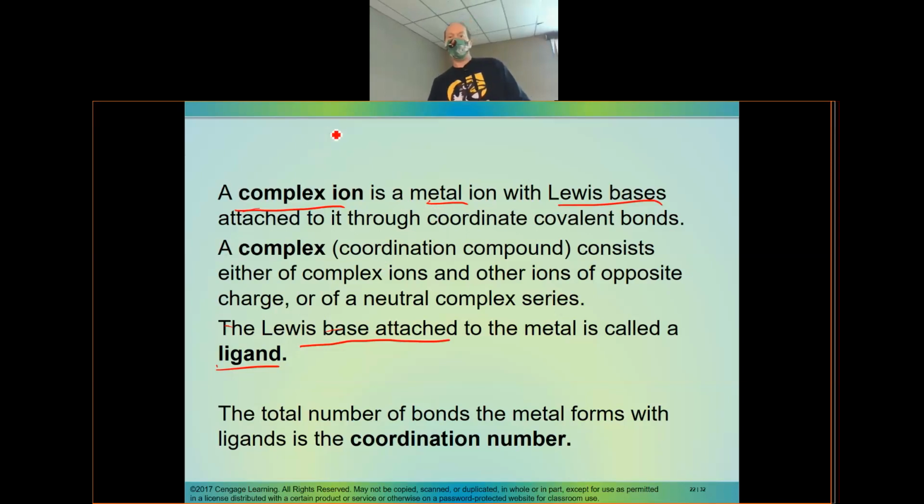All right, so it can be an ion, which means it has a charge, a plus charge or a negative charge, or if it is neutral, it's just simply called a complex. So that would be a neutral. A complex ion, whether it's plus or minus charge, is a complex ion. If it's neutral, it's just simply called a complex, not an ion.